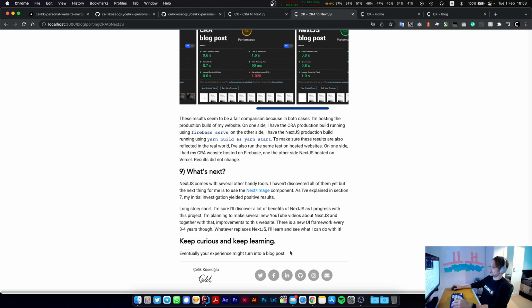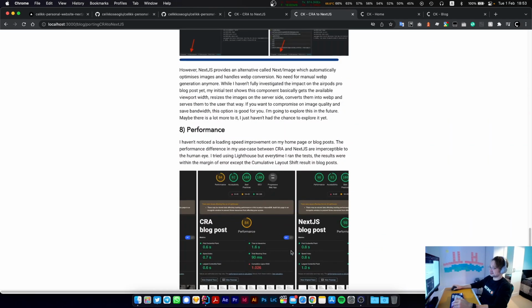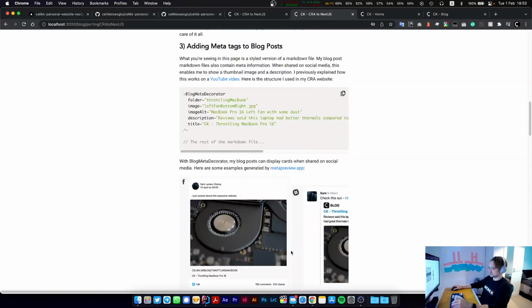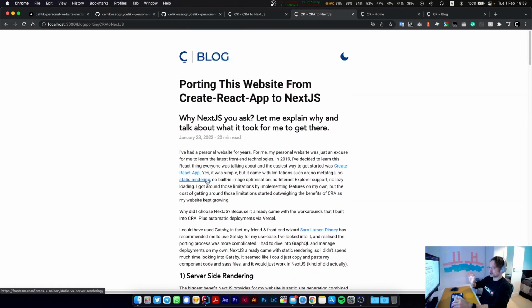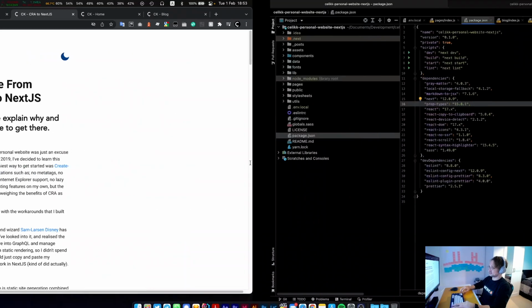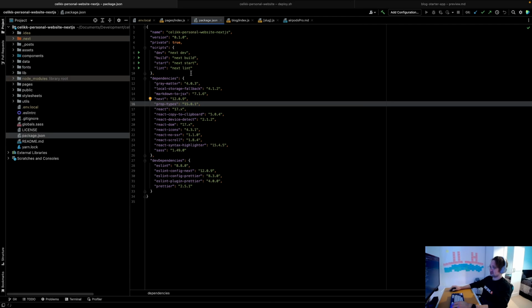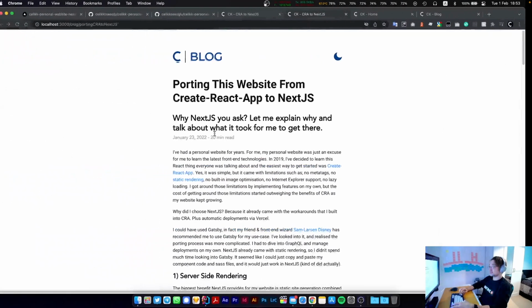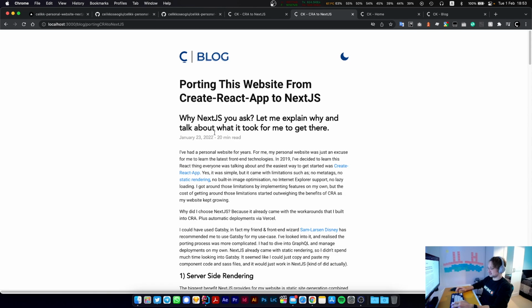Basically, I have been busy porting this website to Next.js over the last few months, and I didn't really create any new content because it wasn't really fun. It was just copying and pasting one component from the Create React App implementation into the Next.js implementation, and that was pretty much it, except using the getStaticProps function to render blog posts and also getting rid of React Router and some of the dependencies. But it's been easy. I think I spent around 15 to 20 hours max porting this from Create React App to Next.js. Didn't have that many issues, and the code got overall much cleaner.